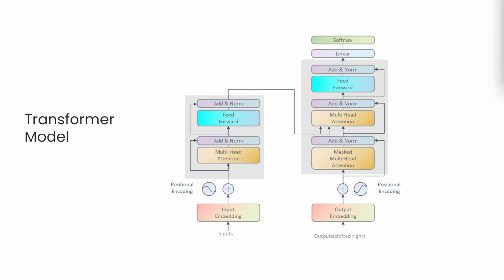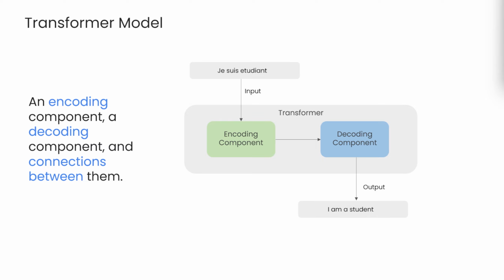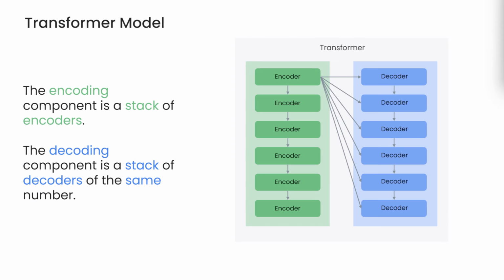A transformer consists of two main components, the encoder and the decoder. The encoder processes the input sequence, refines its representation, and passes it to the decoder, which generates an output based on the given task. The encoder is made up of multiple identical layers, each contributing to better and more refined input representation as the data moves through the stack.